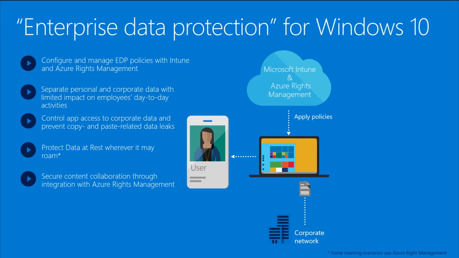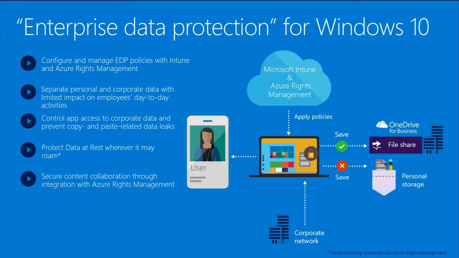With enterprise data protection, you get the ability to really prevent data leakage at the platform level. And the beauty of the enterprise data protection model is that it is platform-based, it is Windows-based, so it applies to Win32 applications, universal applications. It's highly configurable to set the applications that you use and identify and target them as managed. So when corporate data is opened in those applications, the data is encrypted. The data can be deleted upon wiping of that device.